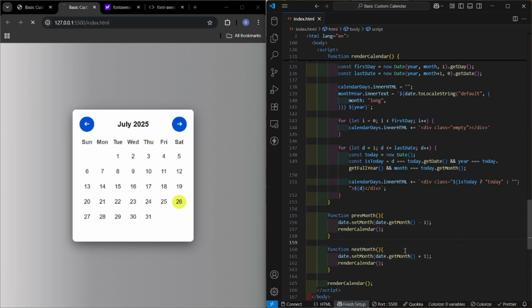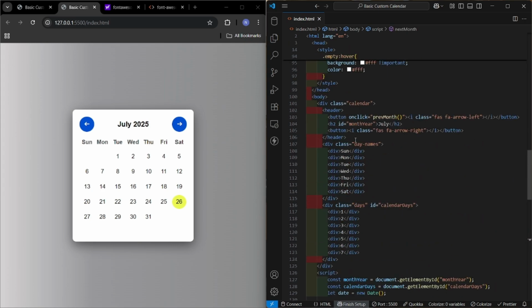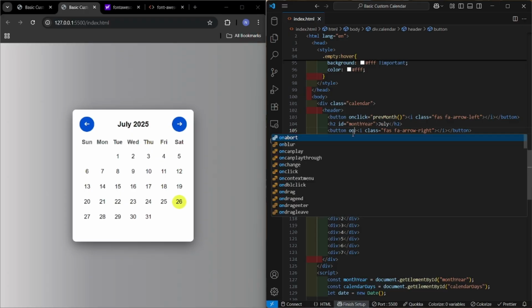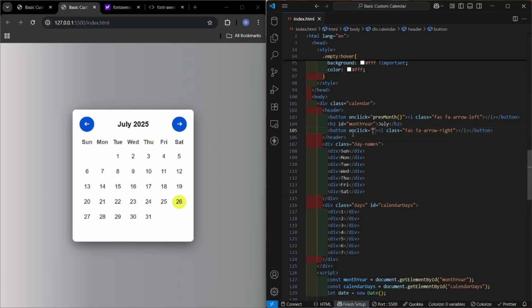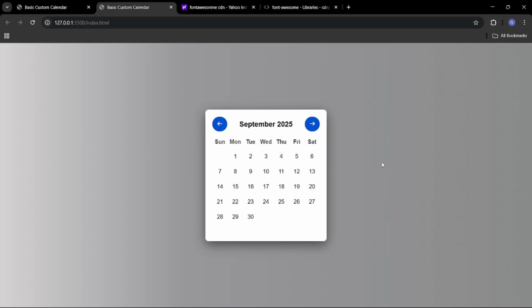Okay, and we have to add this function here in the button as on click to show this and this. So yeah, that's it. Now let's test our calendar. Yeah, these two buttons are working perfectly fine, and I hope you like it and you learned a new thing today.